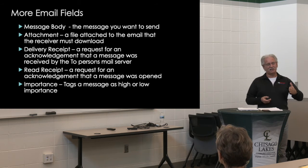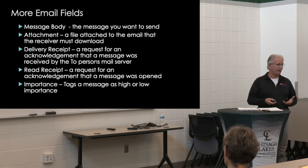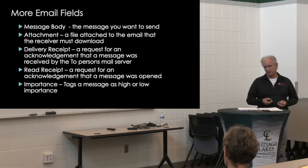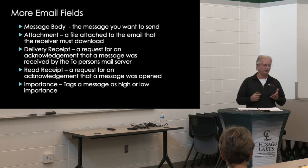But even if she does respond and the read receipt is sent, her mail server a lot of times will filter it out because that's an effective way of sending spam. And the way that works is those things come back in, there's a certain format of message, and it's very easy to get through a lot of spam filters with it. So a lot of people just filter it out.